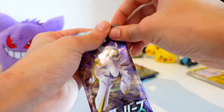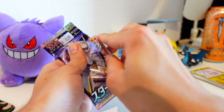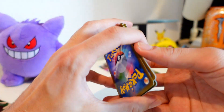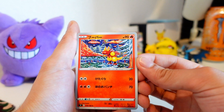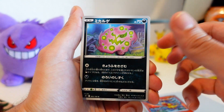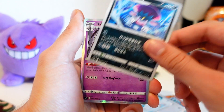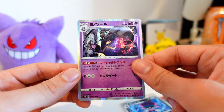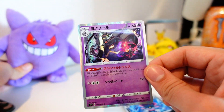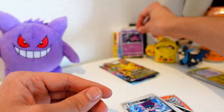Last pack of this set, then on to the 25th anniversary. Make sure you comment down below for the comment question of the day. We'll do the card trick — switching out the last card. We got a Magmar with awesome art, a Spiritomb, a Minccino, a Weavile, and our last card is a holo rare Dusknoir. I love Dusknoir — he's close to Gengar, but Gengar definitely beats him on my popularity chart. We're keeping that one.